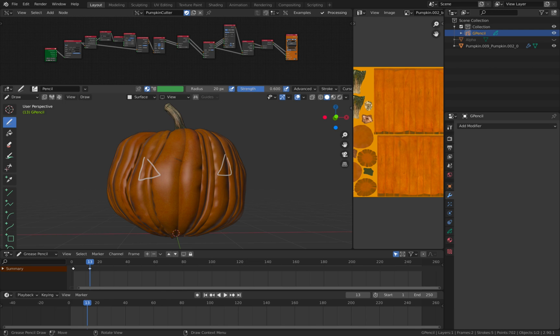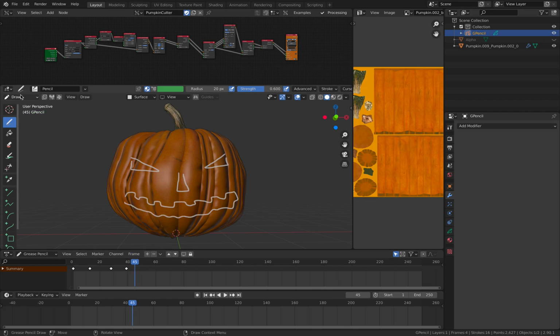So I'm using a different frame of grease pencil, and I just start to draw all kinds of shapes. I don't know, maybe some of the shapes might actually work, some might not. But I just make a couple of different designs. It's like this one is probably too basic. It's not so scary. The one with the triangle actually worked really well. At first I was thinking if we draw it in the same clockwise or counterclockwise direction, we might get a better cut, but let's try a couple anyway.